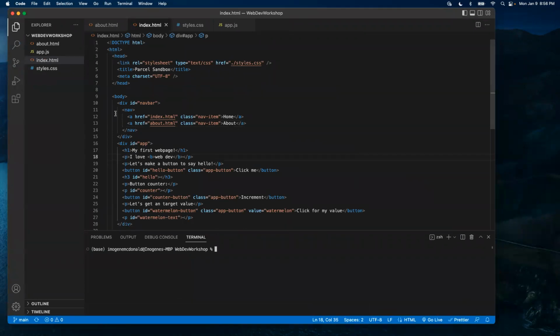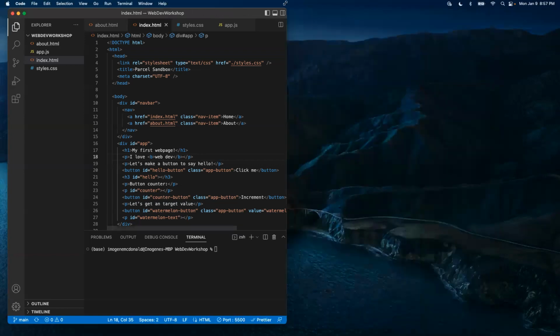So if you have never looked at VS Code before, I've got a slightly different structure to my project here. I set it up just so I could run it in VS Code. It's a bit different than Code Sandbox. So that's why the folder structure is different. And then it has this thing called a terminal in the bottom area. And this just allows me to use Git to share this code, manipulate it, save it. We did a Git workshop yesterday. If you have Git questions, please let us know. But I'm just going to hit this go live button just to show you what it looks like.